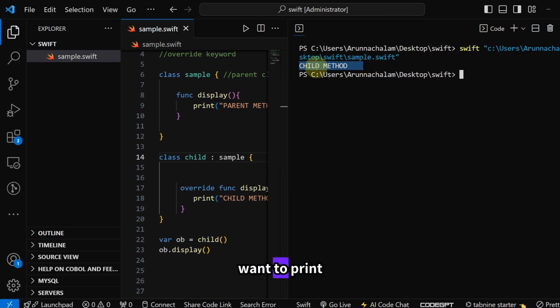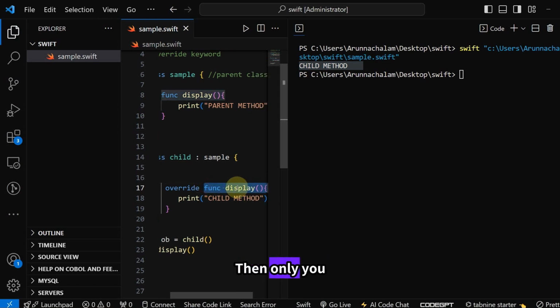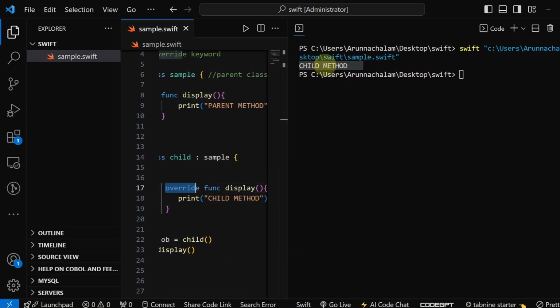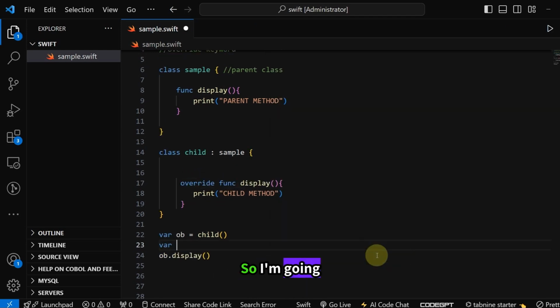So if you want to print the parent class method, then you have to create another object. Then only you can display the output. So using the child class object and override method, we can override. So I'm going to create another object for the parent class for printing the parent method.